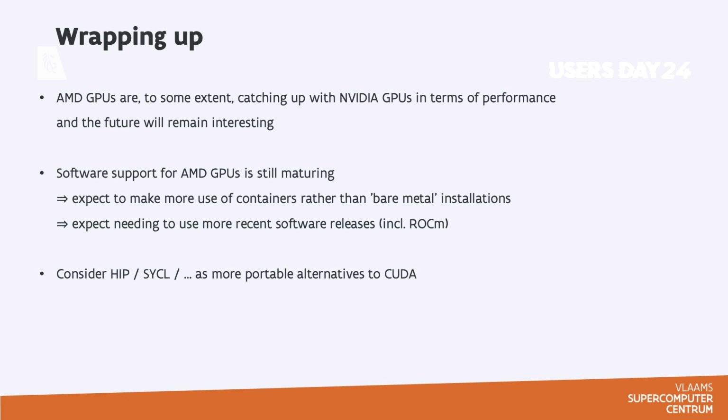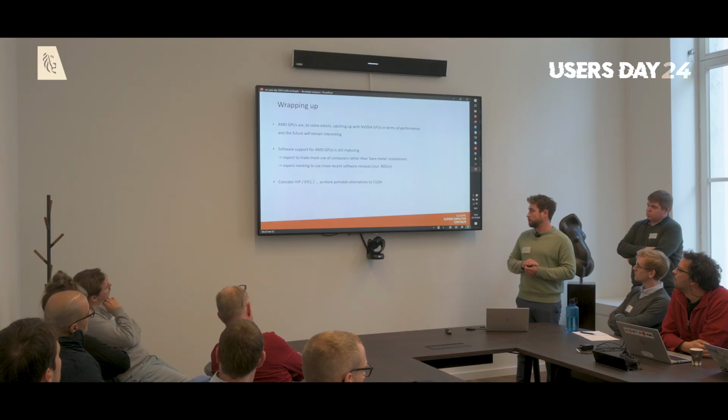A good tip is to use the most recent versions, especially of ROCm, to avoid some of those issues. Also, expect to use more containers, especially for AMD. There are sometimes some performance issues, but installation becomes a lot easier. It might even be that the same happens for NVIDIA, especially because software installations for machine learning frameworks are getting more and more complex. So containers might be a viable solution there as well.